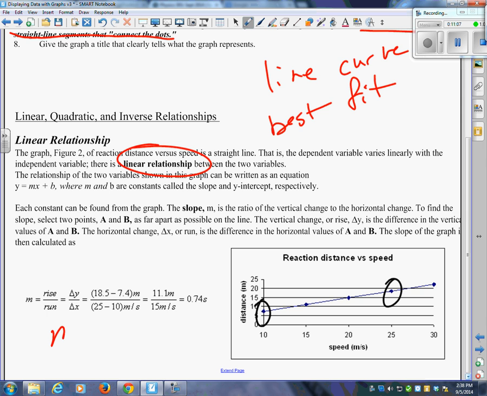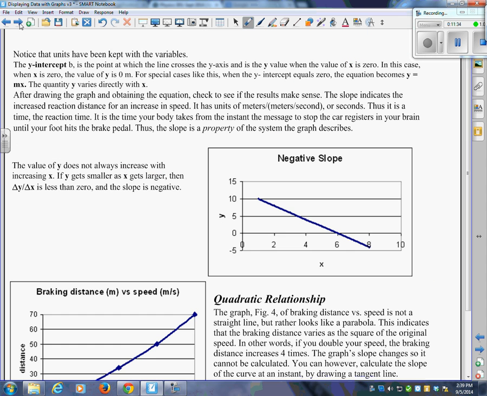So I've got meters divided by meters per second. And when you cancel them, you get nothing over seconds, which is seconds, by the way. So 0.74 seconds. What does that mean? If it's seconds, it's got to be what? What do we measure in seconds? Time. It's got to be a time. So what is 0.74 seconds? What does it mean in this case? Well, it has a meaning. Okay, and I'm going to get to that in a second.